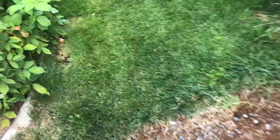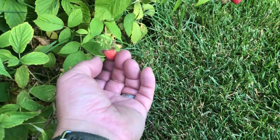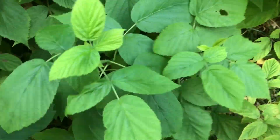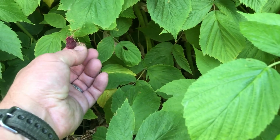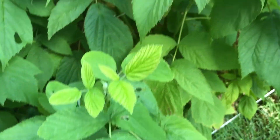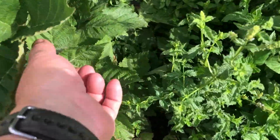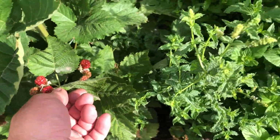Still about 3 or 4 eggs a day, and I found out why. You know what? These are coming in, but I have not done anything with them. Some of these have been withering on the vine. I just haven't gotten to them. These are coming in. Took them forever.